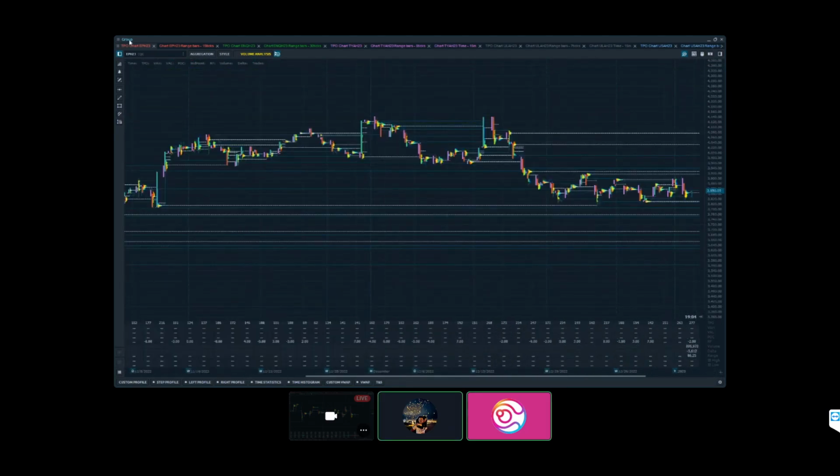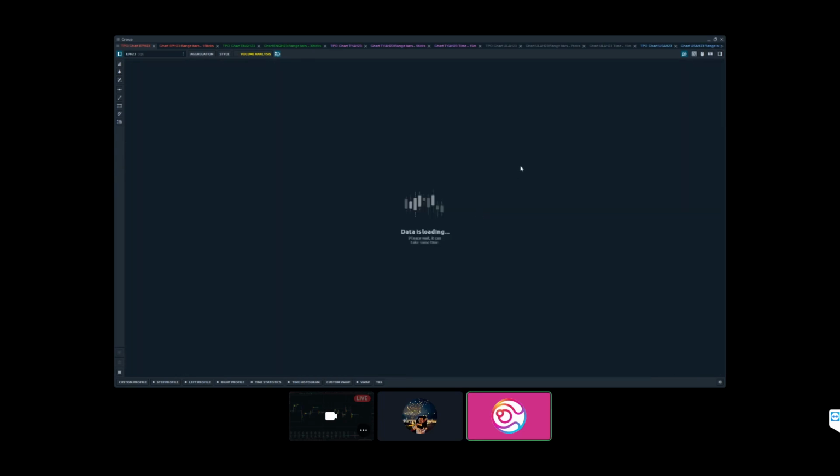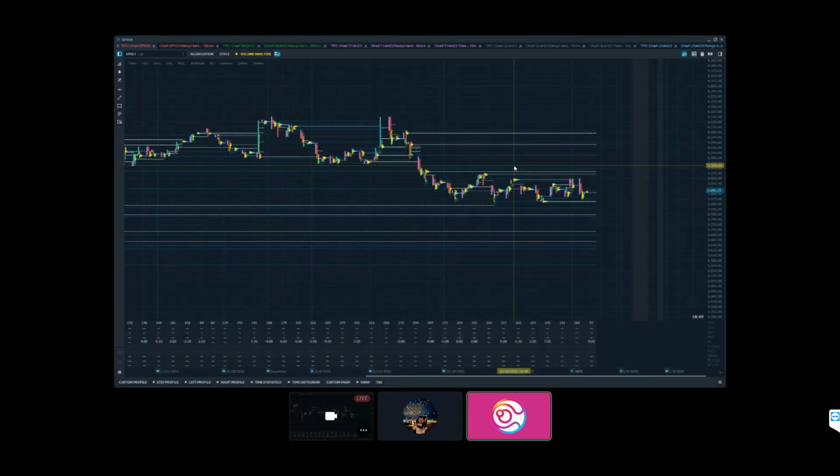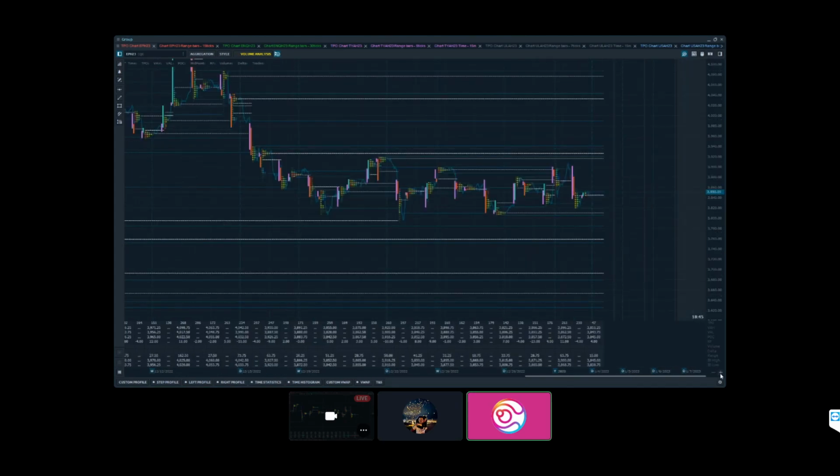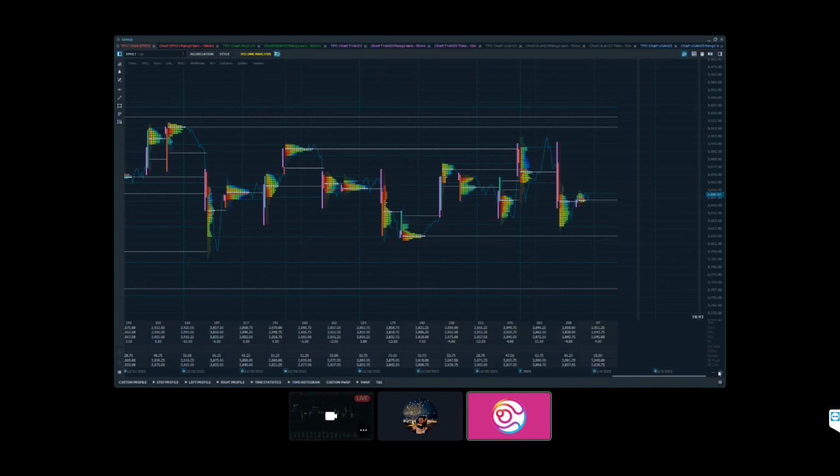Okay, so you hold control, and it drags it across. Does that do it automatically? Exactly. Yeah, it does it automatically, which is why I like that. Oh, okay, so it should come up now. Okay, this is better. Yeah, so this is the market profile, and it's actually pretty straightforward, right?